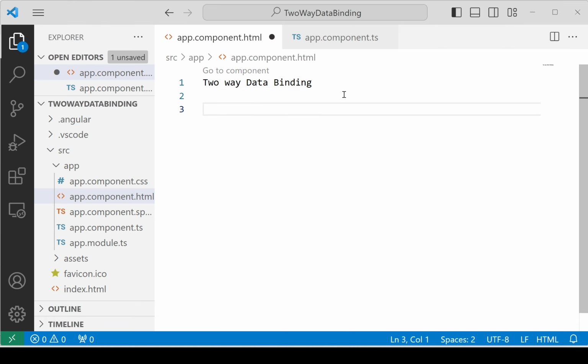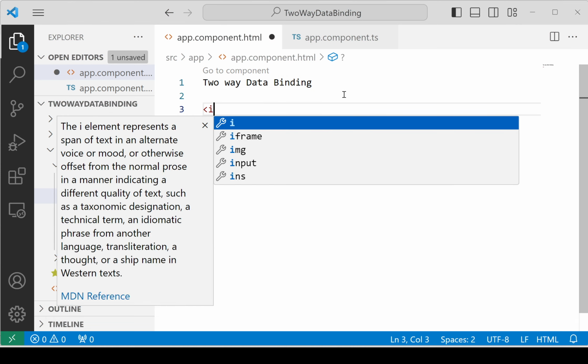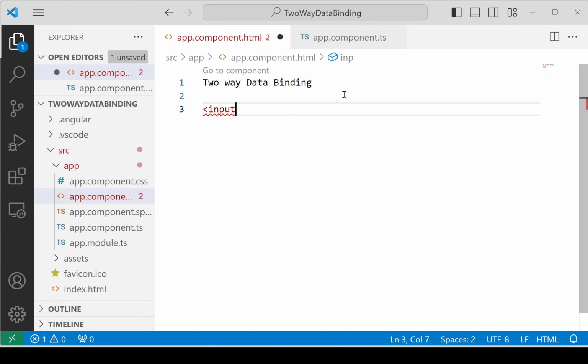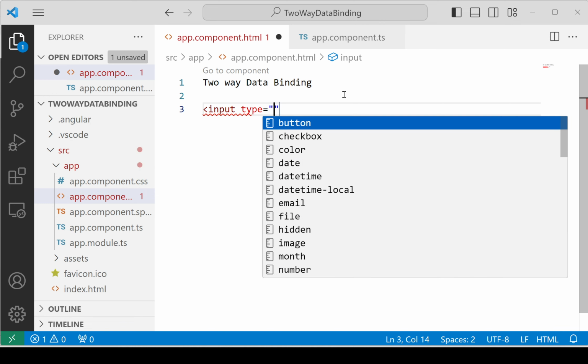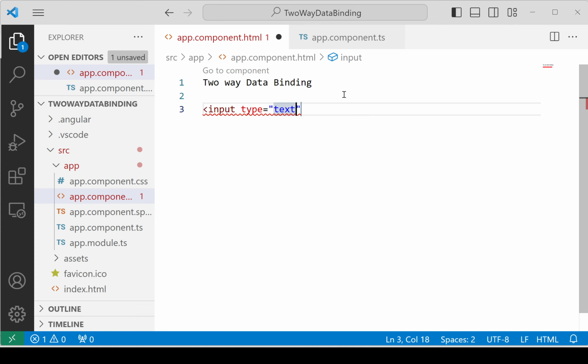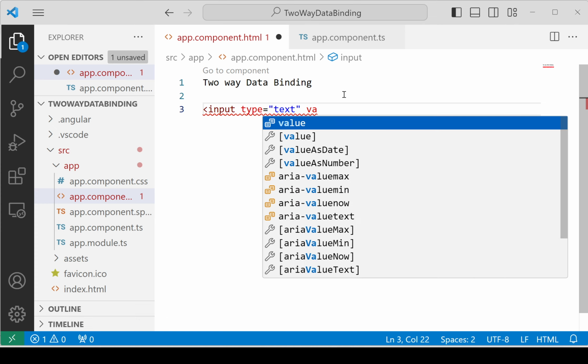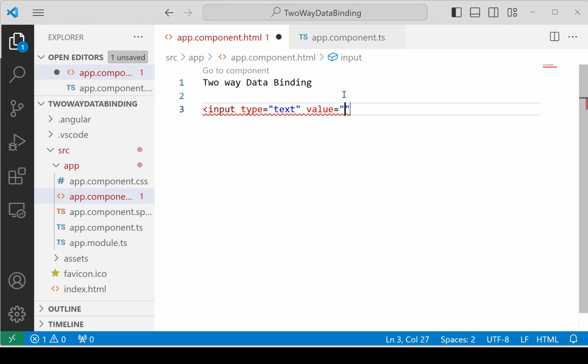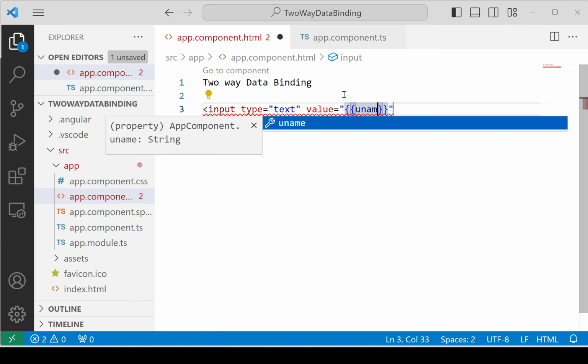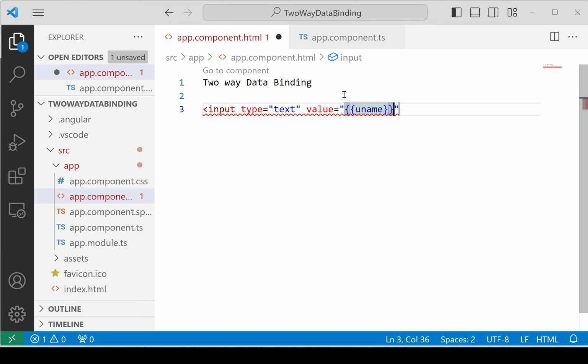Okay. Input type text, value equal to uname we need to provide in expression so that the property value will get it here on the HTML control.